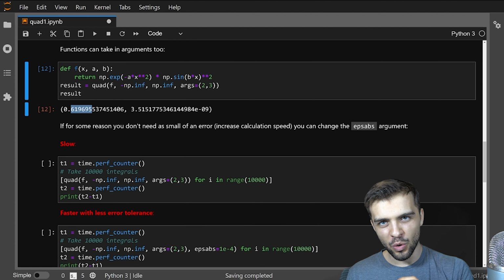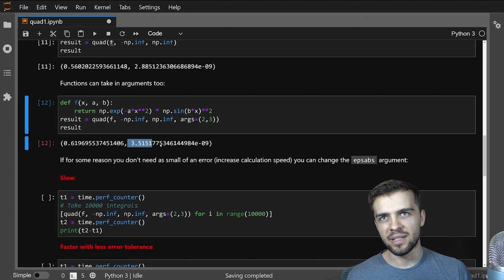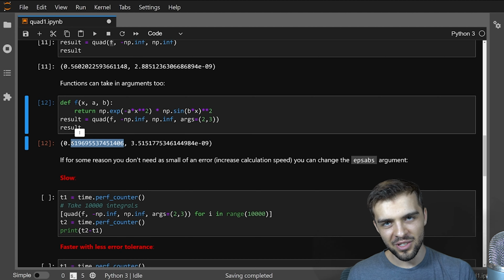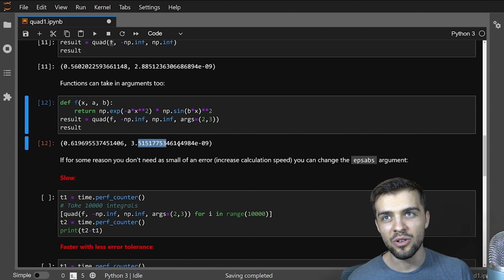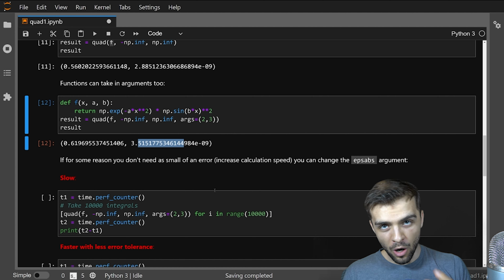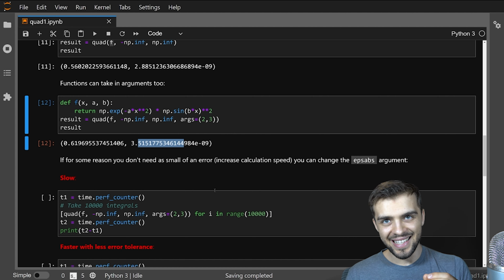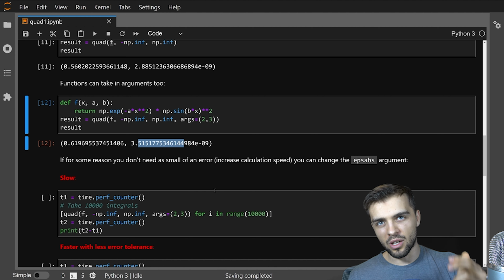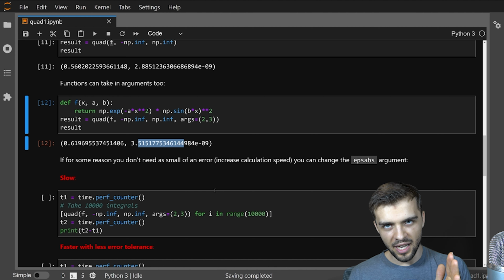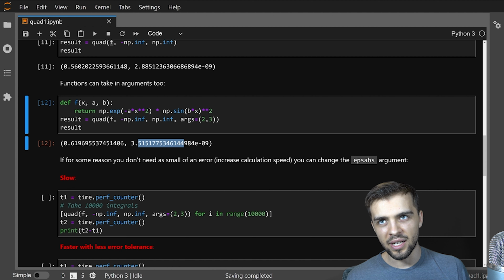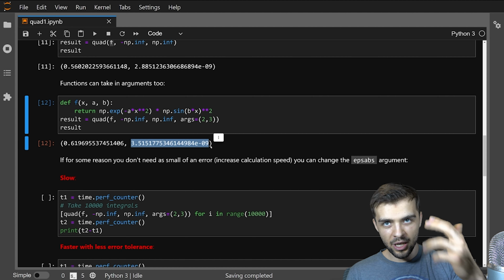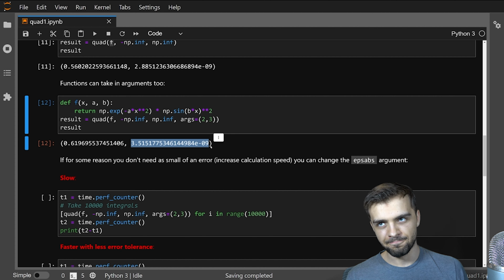Now the error that quad returns by default, which is like 10 to the -9 compared to this, you might not need errors that small. And you might think, well, it ran so fast. Why would I want an error any larger than that if I could do so well? Well, often, if you're in a course or in your research, it takes time. You're doing lots and lots of integrals. And if you can cut the time in half, for example, if you don't need an error this small, like maybe 10 to the negative 5 is fine, then you can take all those integrals a lot faster.